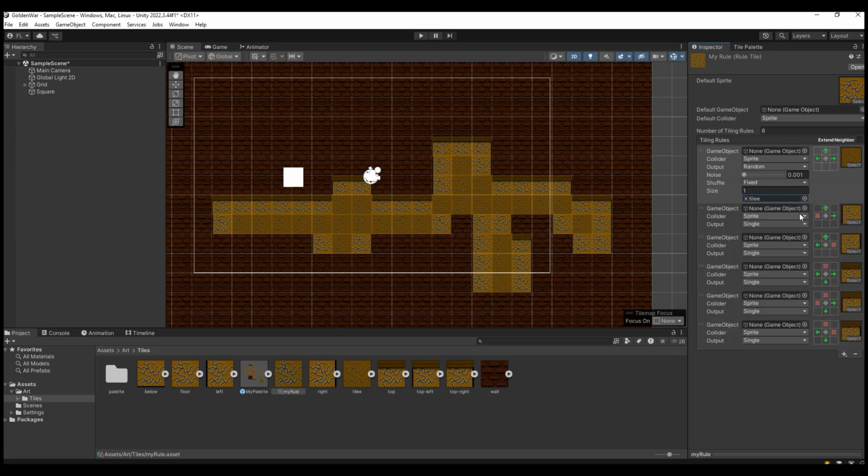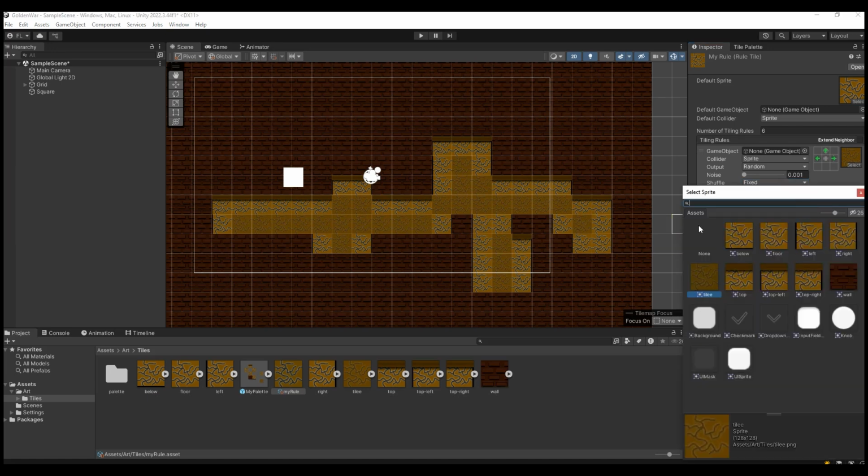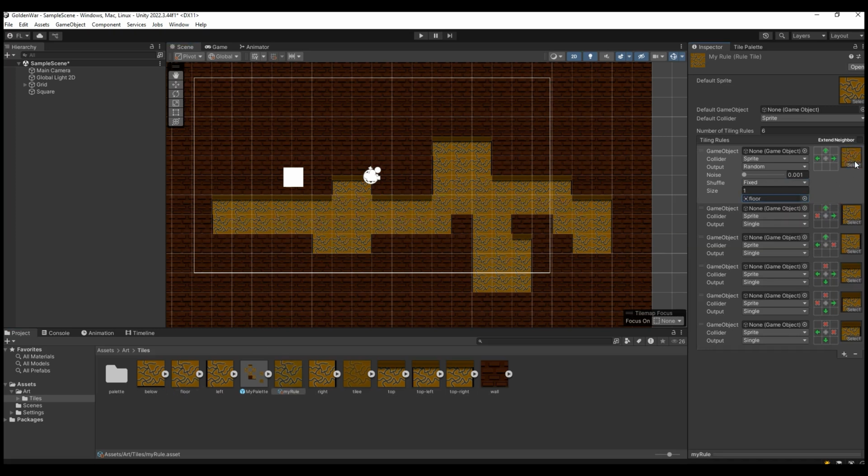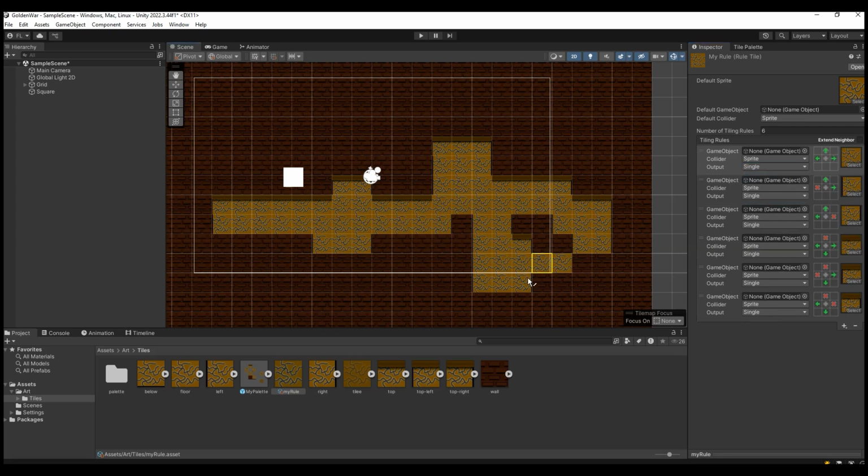It has to be a sprite sheet. And you can set it to rotate, to mirror, to change that. And if you want that to return to normal, just say none and return this. And everything returns to the previous state.